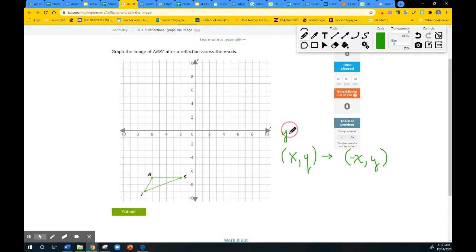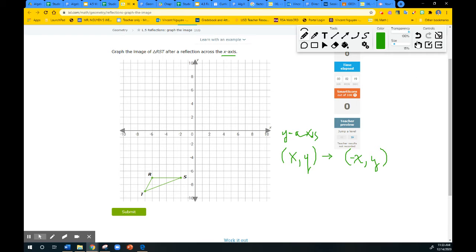As you can see, if I put all of these ordered pairs in this triangle up here, then that's the x-axis, right? The x value will stay exactly the same. As you see, -6 and -6 is going to be up here still, right? So whichever axis you are reflecting over, the value for that coordinate will stay the same. The other one will be opposite, okay?